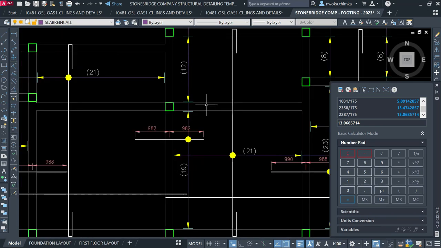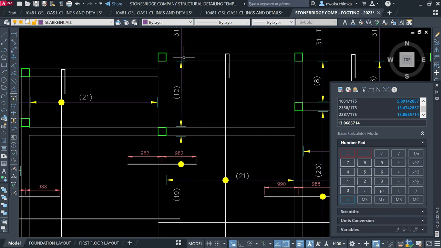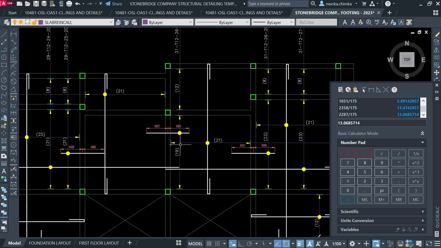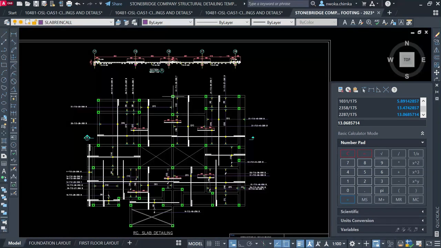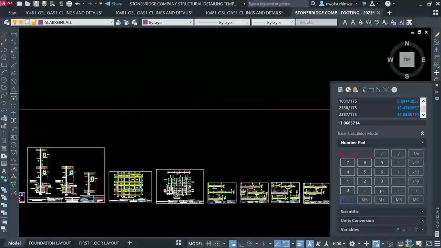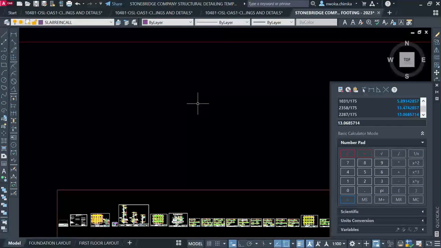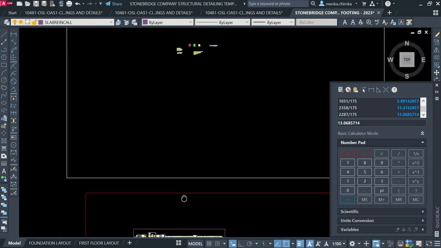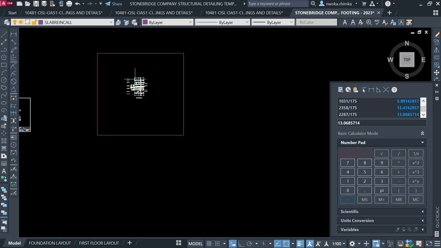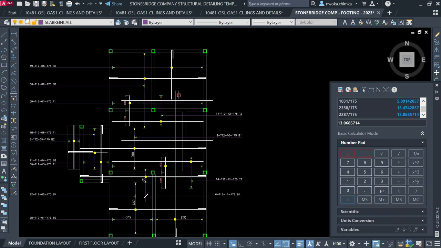So it tells you that this bar is running from here to here, that the number of bars to contain on this panel is 12, and here to contain is 19. That's why I say you need this template to be able to know all this. But for this building which you are using as an example, it doesn't have very long continuous panels. That's why we cannot show that.